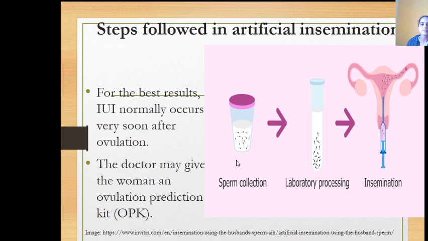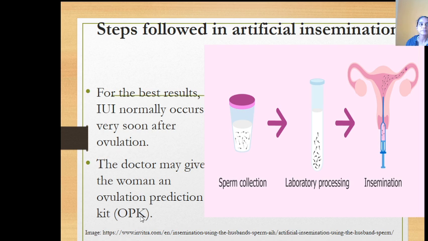So here you can see the sperm collection, and it is then processed, and then insemination is done through the vagina, through the cervix. It is directly passed to the uterine cavity, and the sperm will then swim directly towards the fallopian tube where the fertilization takes place. Okay, and in case this is done between partners, and even in case of donors, doctors usually give an ovulation prediction kit, because the success rate is high when the spermatozoa is released close to the ovulatory period. So by using this ovulation prediction kit, one will know exactly when the ovulation is going to take place.